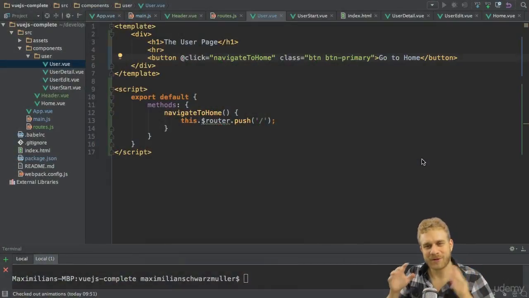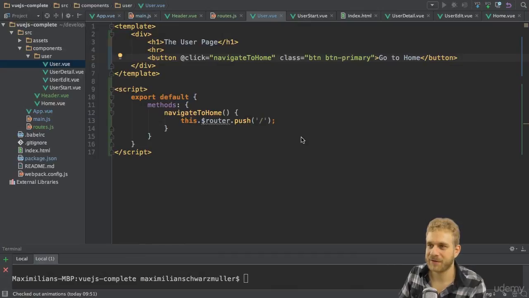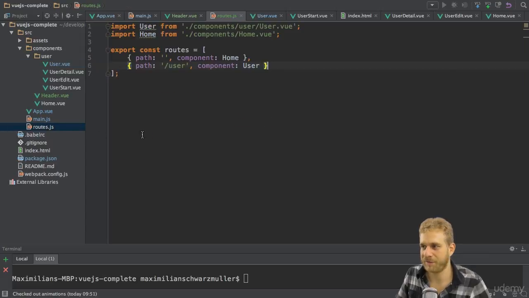So far, we learned a lot about routing, but all our routes were fairly static. We didn't have any dynamic pieces in these routes. If we have a look at this, especially for the user, it would make sense that we want to pass an ID in the URL in our path here. So that we visit, let's say, user/10, and then we load this, or we are able to use this ID on the component which gets loaded. Well, let's have a look at passing such IDs in this module or in this video.